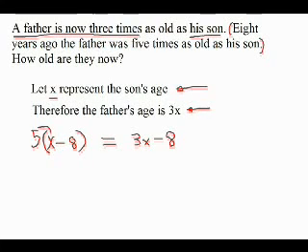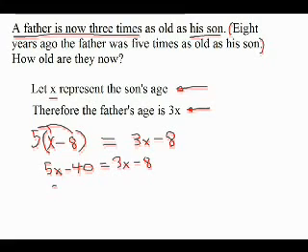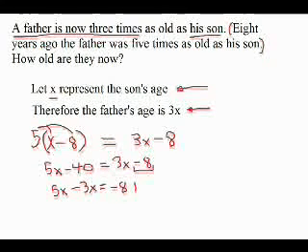So we distribute our 5 into the brackets here. 5 times x is 5x. 5 times minus 8 is minus 40. We're again going to bring all our x terms to one side of the equation and all our numbers to the other side of the equation. So when we bring that 3x over to the left side, it becomes minus 3x. It was positive 3x on the right side. Again, we have to be careful in that this minus 8 has to stay as minus 8. The minus 40 that we bring over to the right-hand side becomes plus 40.